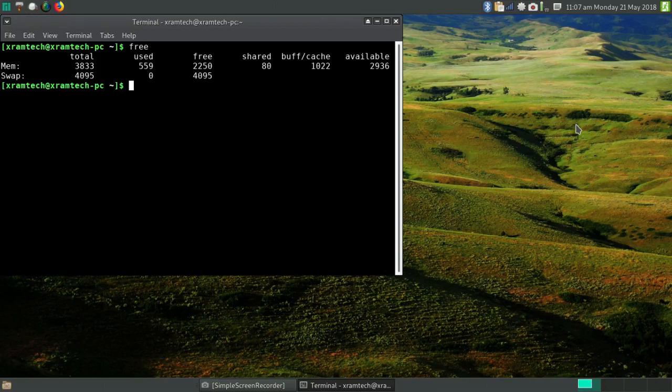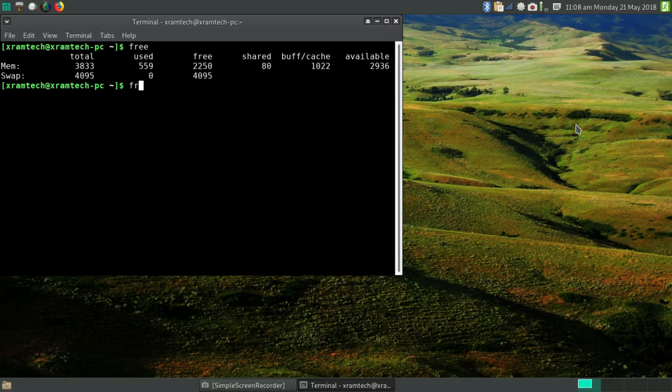Regarding the memory use, I entered the free command in the terminal with Simple Screen Recorder paused, and then I turned Simple Screen Recorder on. So this shows 559 megabytes used for basically the desktop and the terminal and the paused Simple Screen Recorder.